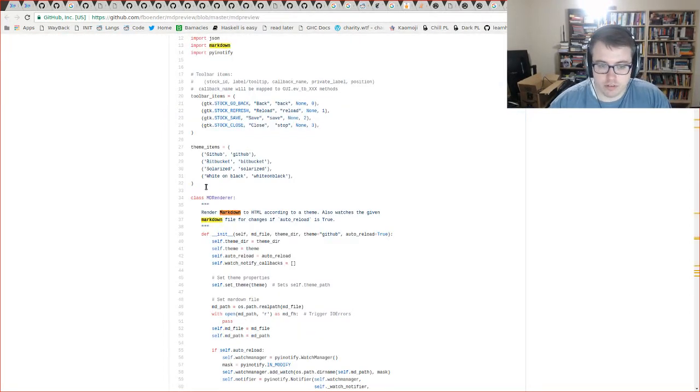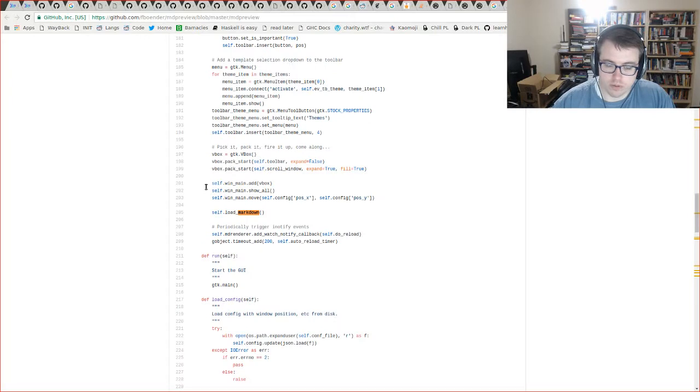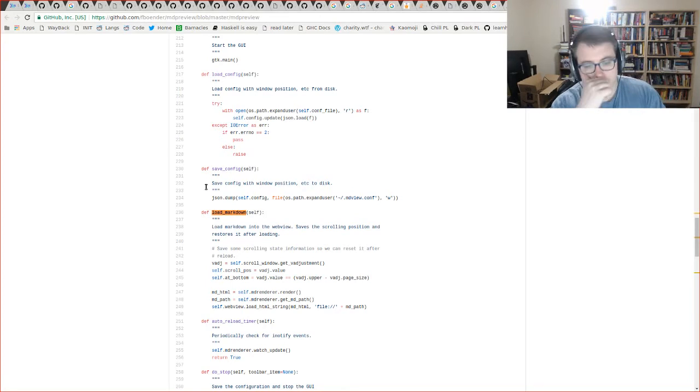Render Markdown HTML according to a theme. Okay, so it's rendering. It's using WebView to load HTML of the Markdown render. Bleh. I understand why they did it, but bleh. I don't know. If somebody actually uses arbitrary HTML in Markdown, you'd have to use it.